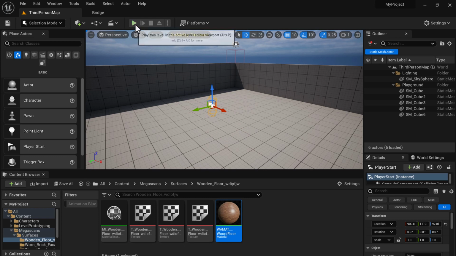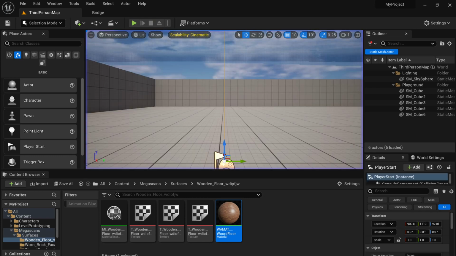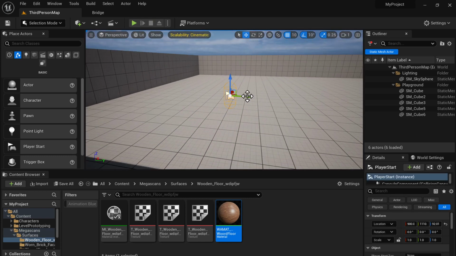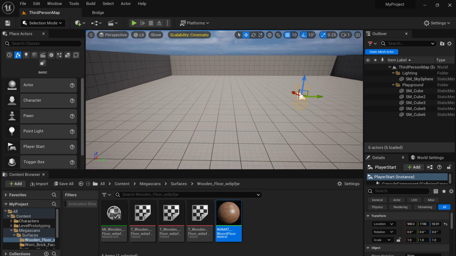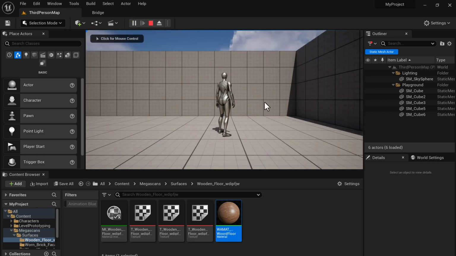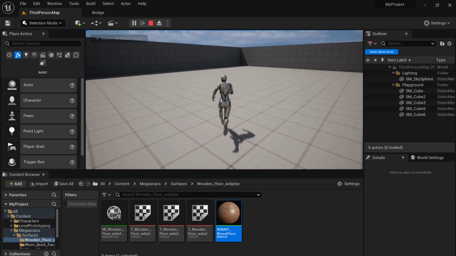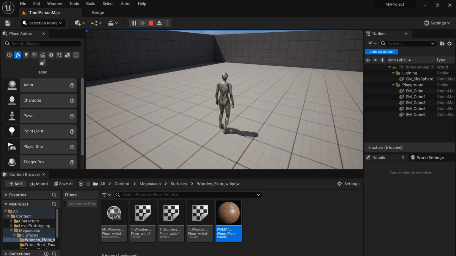So when I press play right now, you can see that the character, well, you will see in a moment, spawns in that location, right? And in this case, it's Quinn. But if I were to relocate that player start to some other location, let's put Quinn way back here, and she'll be facing that wall. When I press play, then the character spawns there, and of course I can turn around and run the other way if I need to, okay?